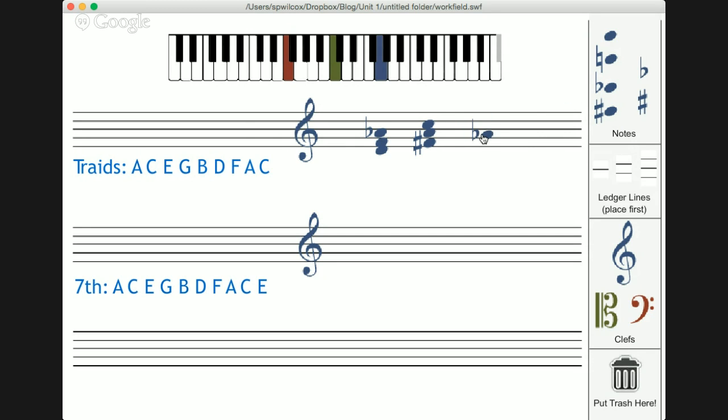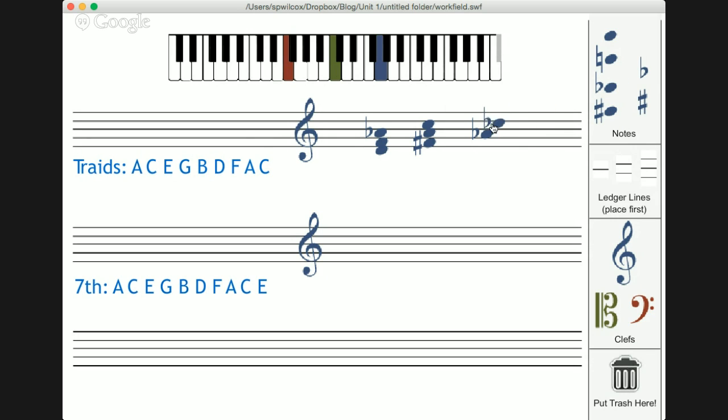Why don't we build a diminished triad starting on A flat? Well, the musical letters are going to be A, C, and E. So let's start on A flat. We're going to find a minor third, 1, 2, 3. Now, it looks like a B there, but it's not a B, right? Because we need thirds. Remember our rule about generic intervals. When you have generic intervals, you count the letter names, right? So if we want a third, a third above A has to be some sort of C, right? A, B, C. So between A flat, minor third above is not a B, it's a C flat.